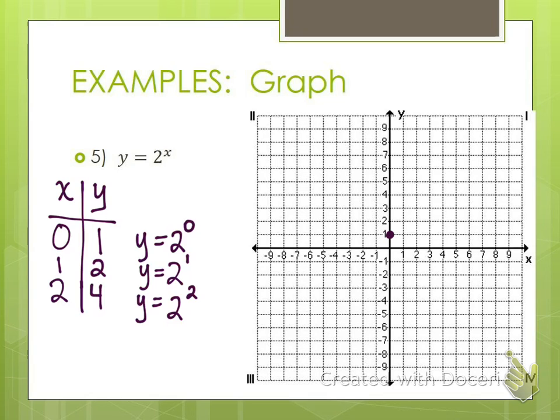Is it supposed to be a straight line or something? No, these will not be straight lines. We will see that in a minute. That's why we need at least 3 points, because if you only put 2 points, you might think it's a straight line. But indeed, it should not be. All right, who can direct me to the point 1, 2? Jacob? Go right 1 up 2. Right 1 up 2. And who can direct me to 2, 4?